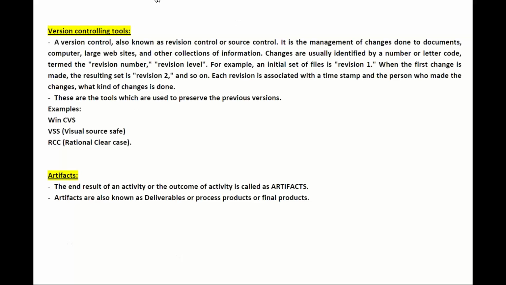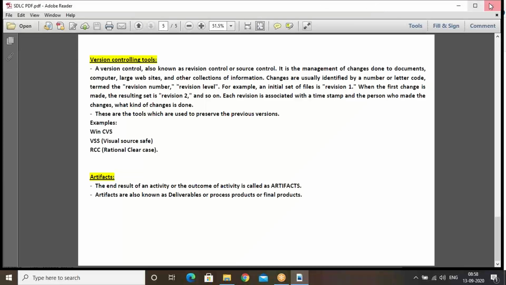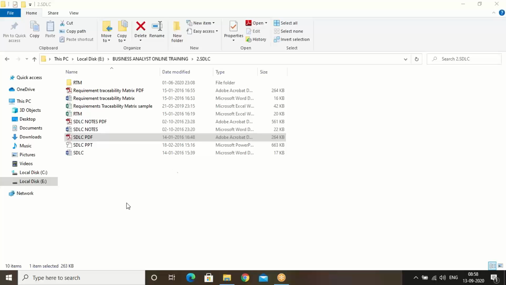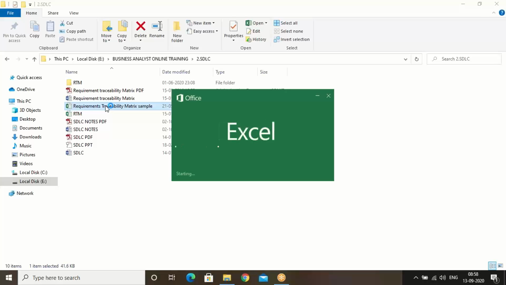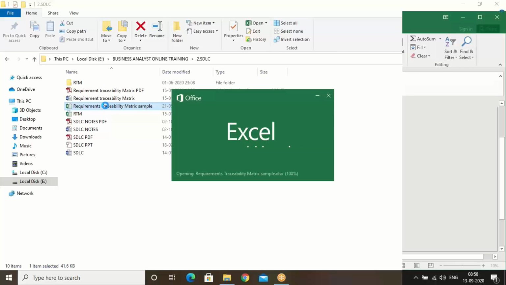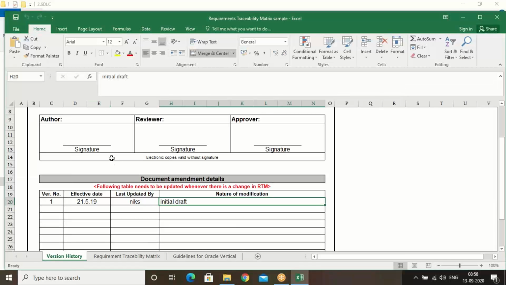So let me show you the format of RTM. See, this is what I said, version controlling, version history. This document amendment details is nothing but version history.